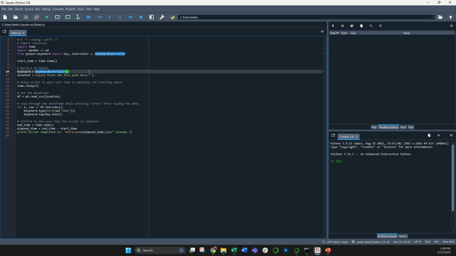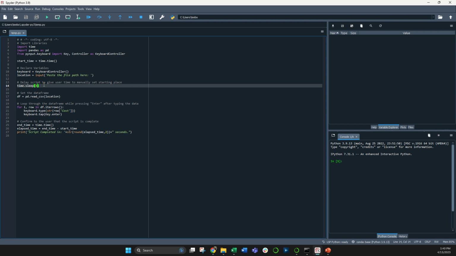To begin, I declared my variables. I just called my keyboard controller a variable called keyboard just to keep it simple. And then I also used an input function to be able to get the location of the file path for the data.